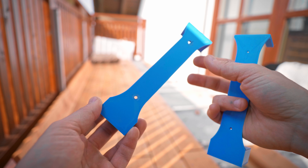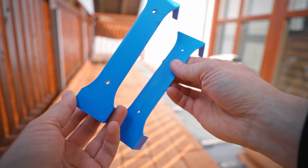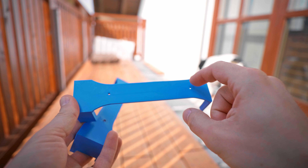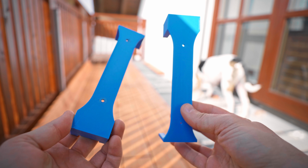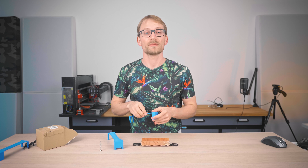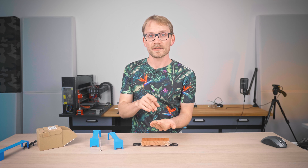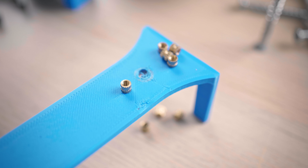This cut tip is perfect for cutting its own thread even into aluminum. Now just rinse and repeat about 200 times and the decking is done. About halfway through, I was starting to notice that my jig holes were starting to get a bit too worn out to actually get accurate hole positions, so I simply hit print on the Ultimaker again and was right back into business with a fresh jig. Of course, if you need to lay down more than a couple of boards, it would totally make sense to use some inserts for these holes so that you're not scraping against the bare PLA.